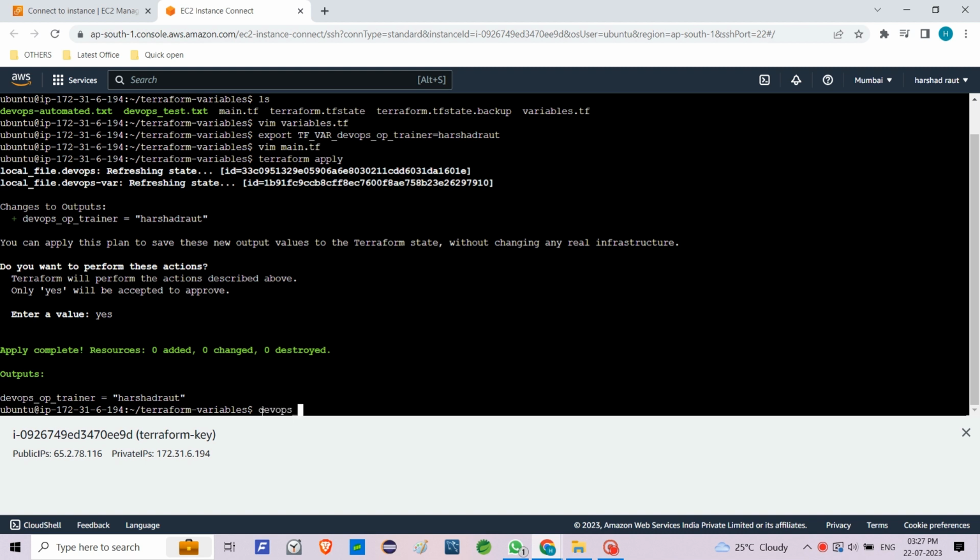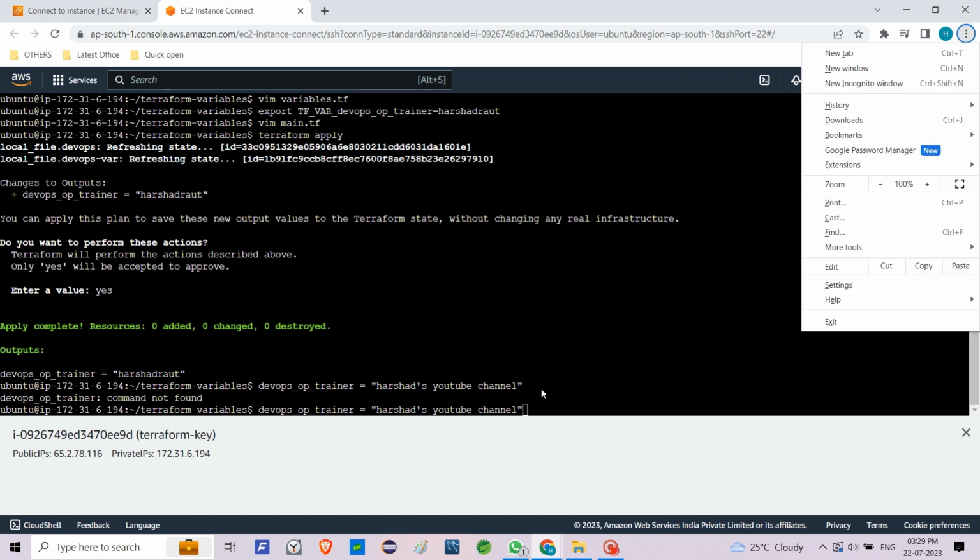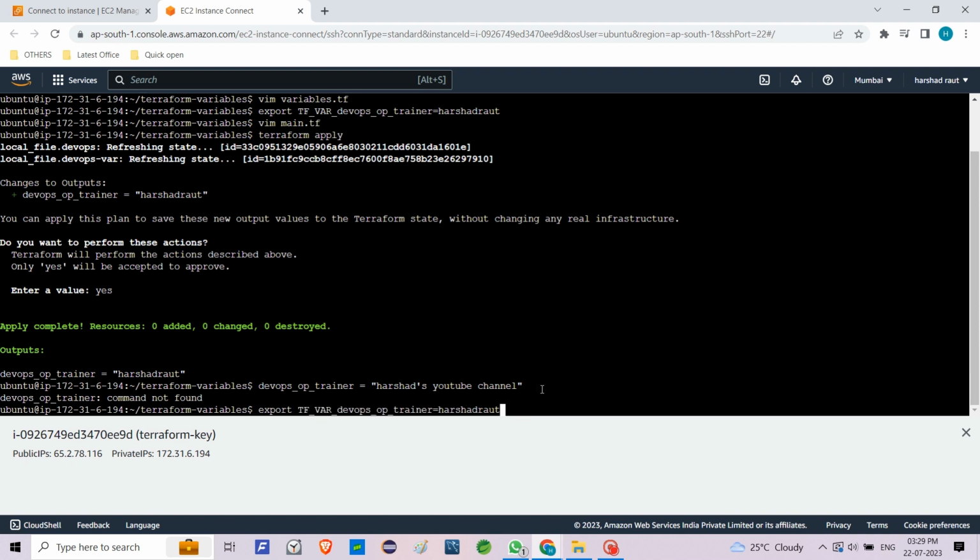Now you can also change this value because it's environment variable. You can access it anywhere. Now let's change it. Variable name equal to new value. Something is wrong. Oh yeah, you have to use export TF. That syntax you have to use. Export TF VAR your variable name equal to new value.